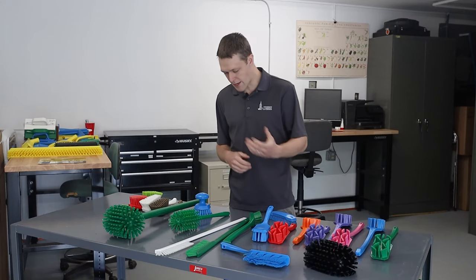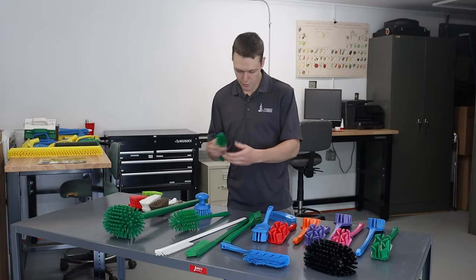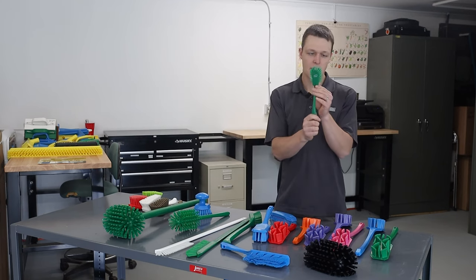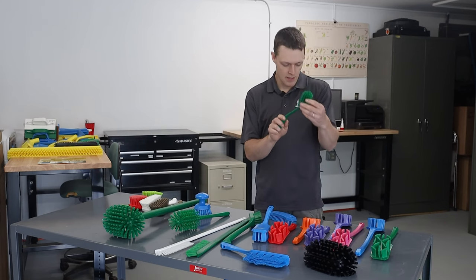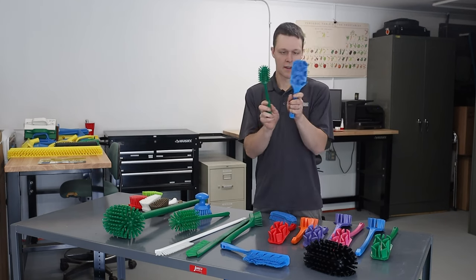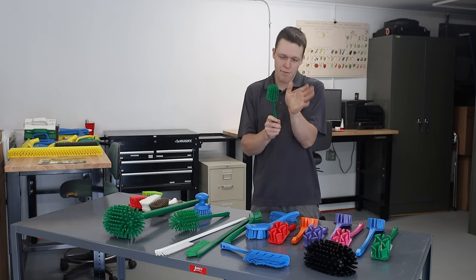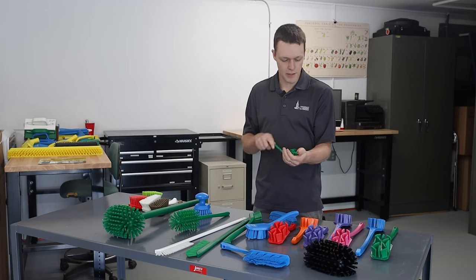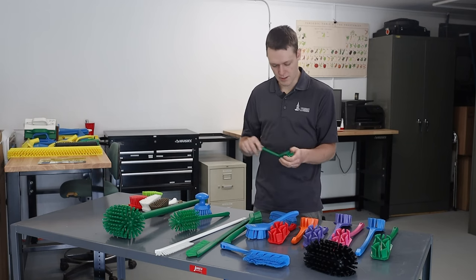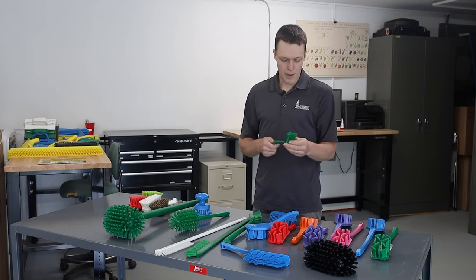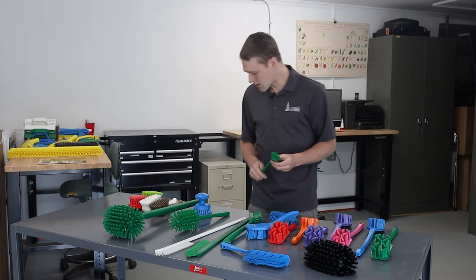While I was talking about tank brushes and curved, they also have this tiny little brush here, which is pretty slick because not just like these that stand out straight, but it's got some fanning to it that might be a little bit better to get into round surfaces or small buckets and things. It's just a nifty little brush.